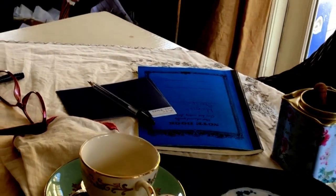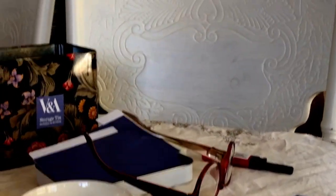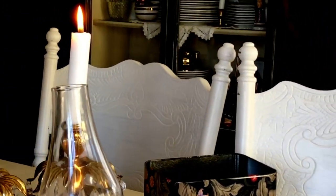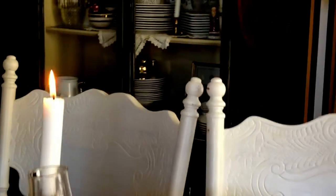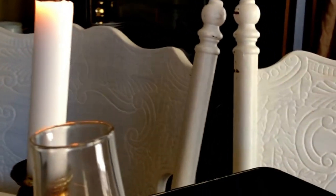What you're doing there? Looks like you got something planned. Yeah, I'm looking through my recipe book, Mama's Recipes, and I think since it's almost St. Patty's Day, it's time for me to make Irish soda bread again. What do you think? That's my favorite. Yeah. Haven't had it since last year this time.